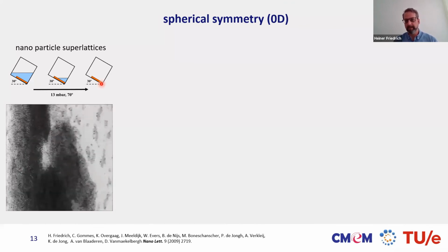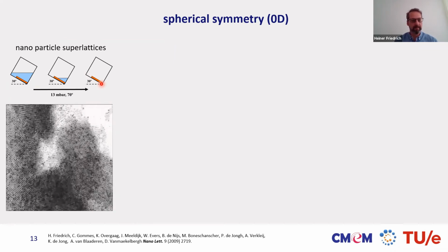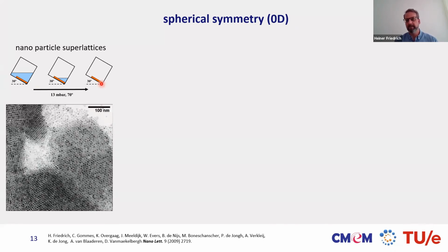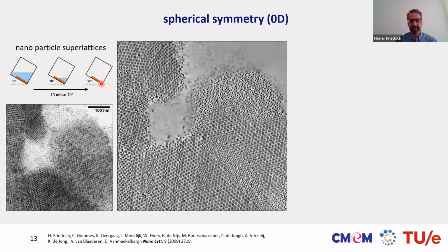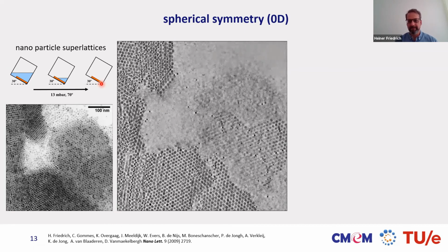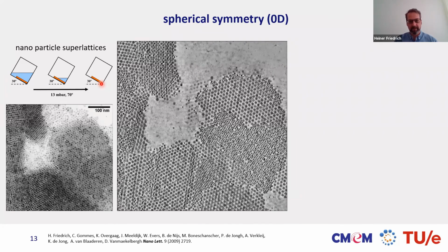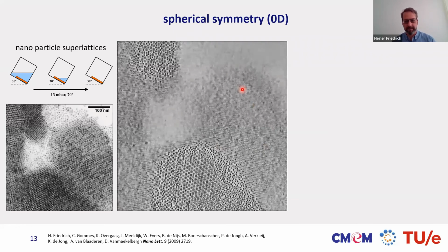Even though the projection requirement is not fulfilled for this type of material, you can see significant effects of crystals going in and out of diffraction conditions. Since this only happens for a few images of the entire tilt series, the quality of the reconstruction is not significantly hampered. So that still allows analysis of this rather large assembly, and just going through it slice by slice from the carbon film to the top and back provides a wealth of information about these truly beautiful assemblies. We can already see that there are different crystalline grains that occur during this assembly. One largest crystalline grain is shown here, and that has also been analyzed in somewhat more detail.